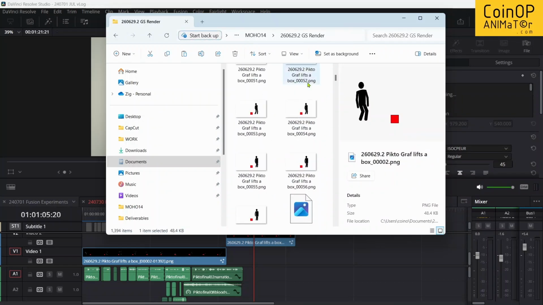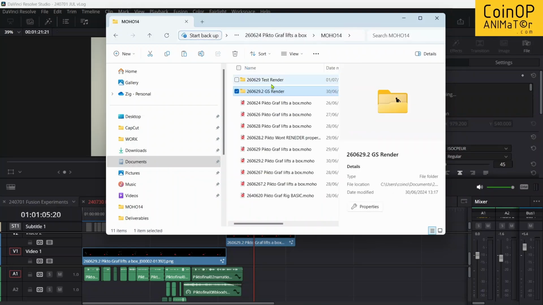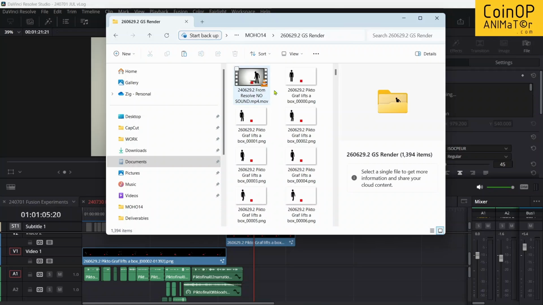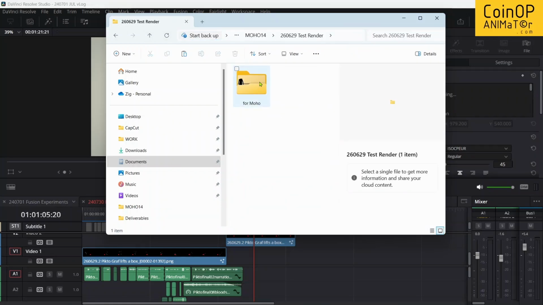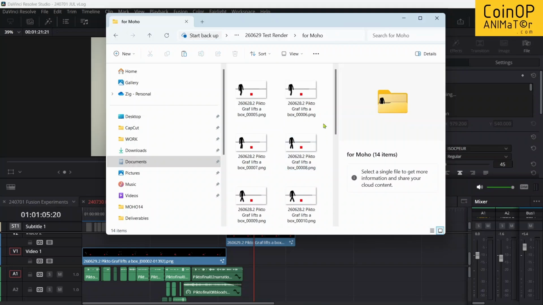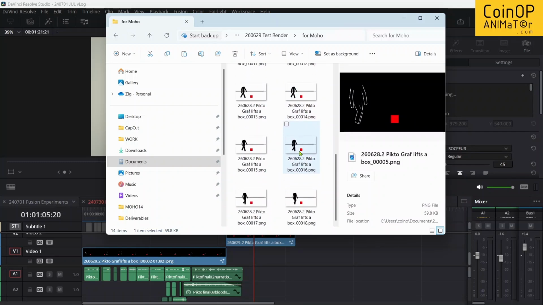Show me. Oh no, that's not it. That's the good render. The bad render. Oh wait a minute, I might have put it. So you can see what happened here is it created just a weird black mark in the background.